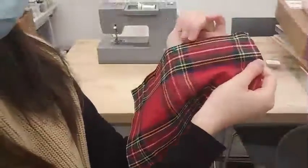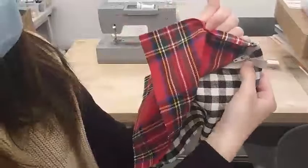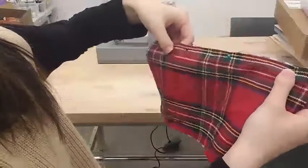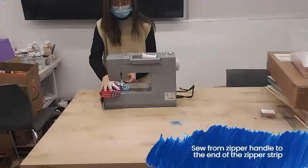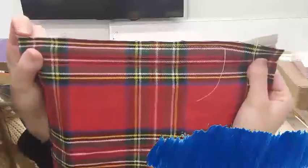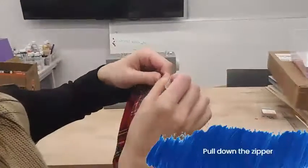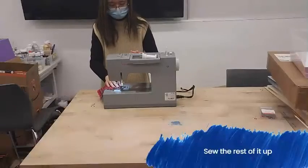So here I've put a pin to secure the beginning of the zipper strip, which will make it easier because we have to start sewing somewhere past the zipper handle. And after we've sewed till the end of the zipper strip, we will have to go back and sew the rest of it back up. Once you're done, you're going to pull your zipper down to make sure that it doesn't get in the way of your sewing, and you're going to go back to your sewing machine and sew up the rest of it.